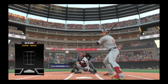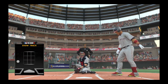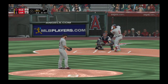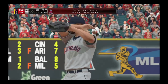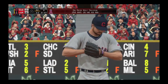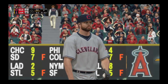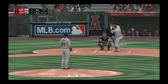Yeah, that's a great pitch on 1-2. You start it in the zone, and hopefully you'll get that guy thinking he needs to protect. It turned out to be a good take. And good patience to hold back on the curveball in the dirt. It's full now, 3-2. Well, when you have a guy 2-2, you can throw something out of the zone, try and get him to chase, but when it's that far below the strike zone, it becomes a lot easier to lay off.